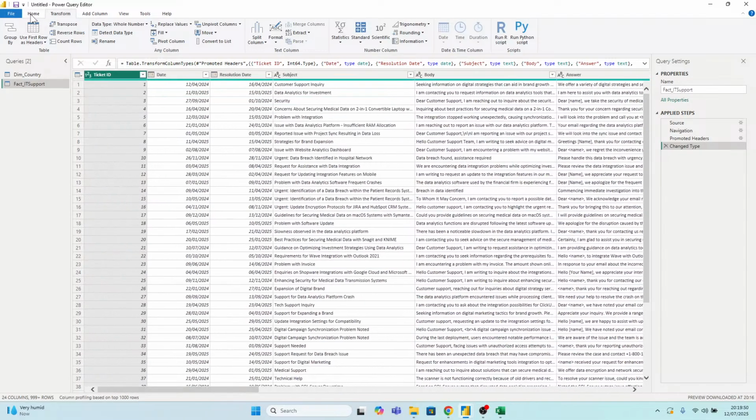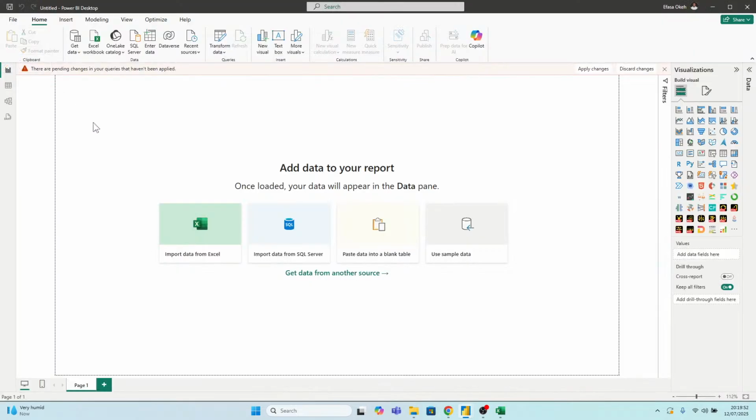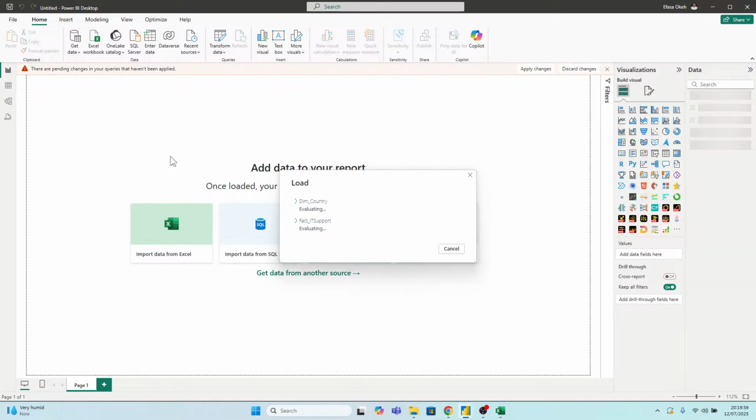So I'll simply come to Home, click on Close, Close and Apply. Now this is the part that is going to be really interesting. You have a lot of categories in this data, so your analysis can come from a different point of view. Amazingly, if this data were given to a lot of data analysts, we would all approach it from different dimensions, different angles.